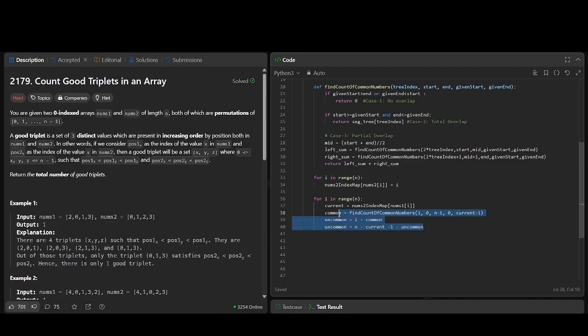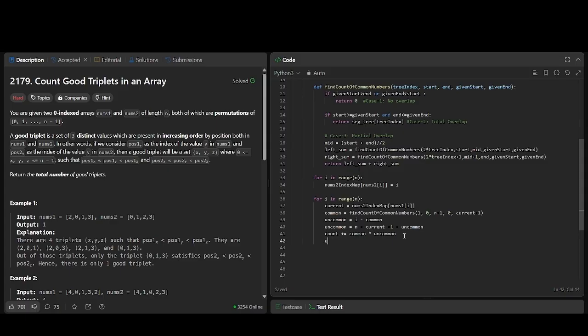Finally, once these two are done, I know my common as well as uncommon part from my left and right subarray. So I simply have to increment my count by uncommon multiplied by uncommon.